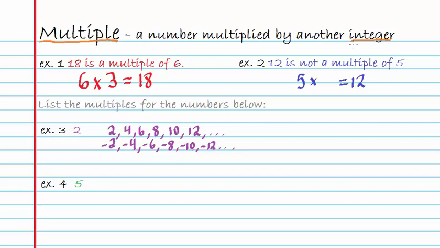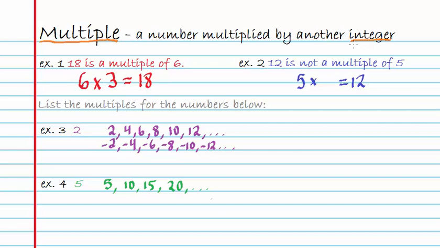All right, and I'm going to do the same kind of process for listing the multiples of 5. 5 is another number that's pretty common that we might have to list the multiples of. And so for that one, 5 times 1 is 5. 5 times 2 is 10. We have 15. Then we have 20. And again, for our multiples, we could just continue this list as long as we needed to.